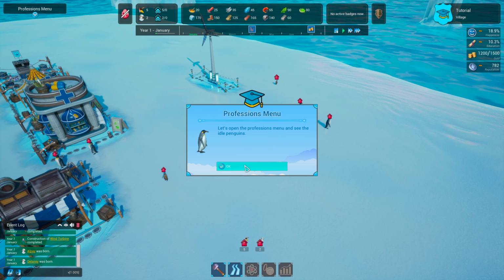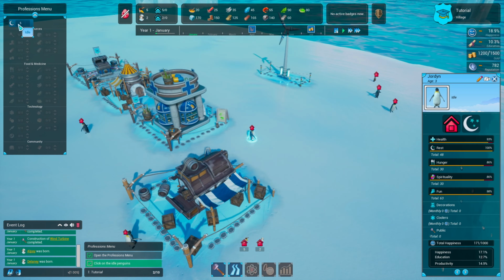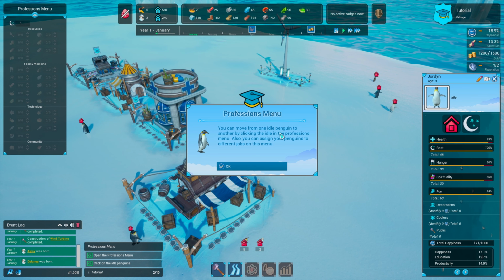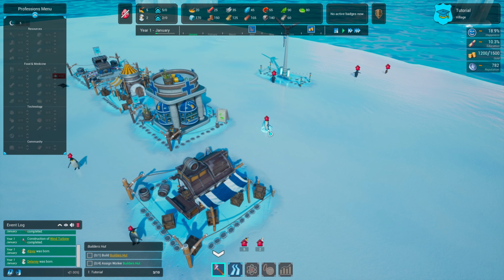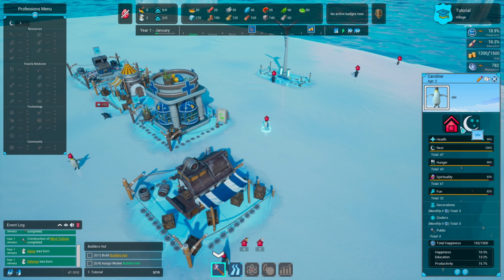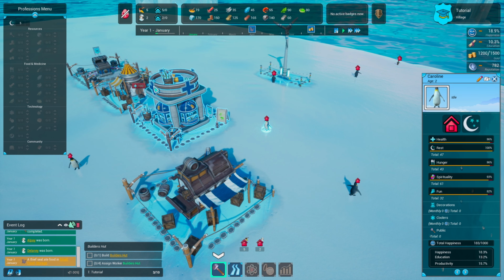So in the professions menu, you can see the idle penguins. So that'll be over here in the top left corner. We have 5 idle penguins that aren't doing anything at all. You can move from one idle penguin to another by clicking the idle profession menu. Also, you can assign your penguins to different jobs on this menu. Looks like your hunger, happiness, you are homeless at the moment though. That's not good. We are going to need to eventually start getting shelter.